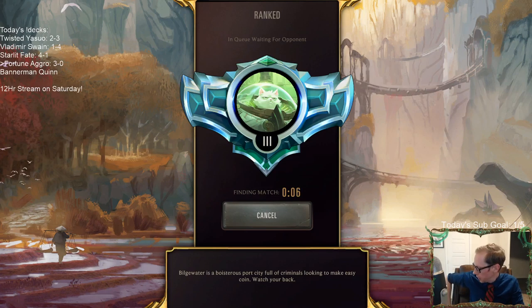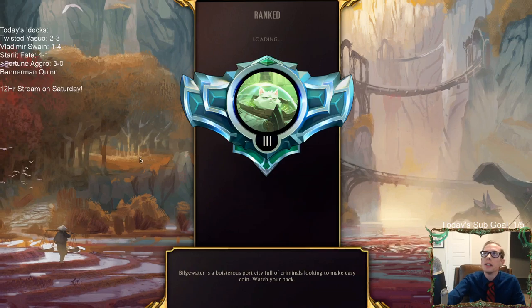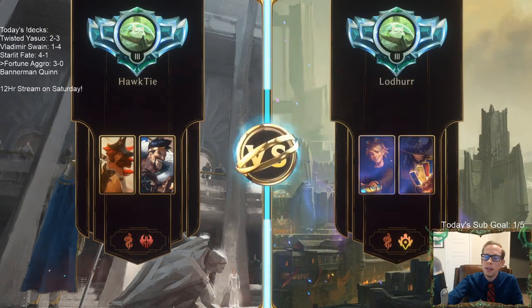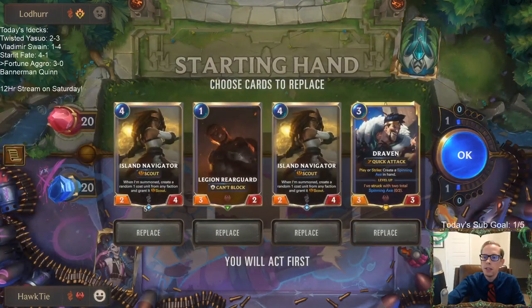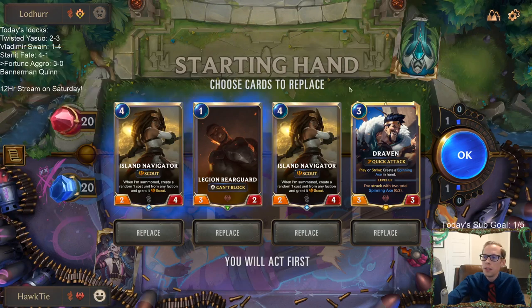Because of how Vladimir reads, it says for each attacking ally, deal 1 to it and 1 to the opponent. So if both of those ones were changed to 2, then it would be for each attacking ally, deal 2 to it and 2 to the opponent's Nexus.